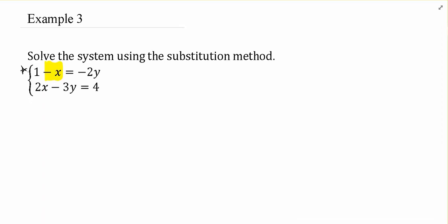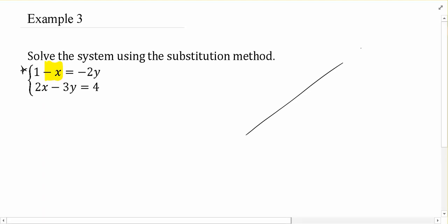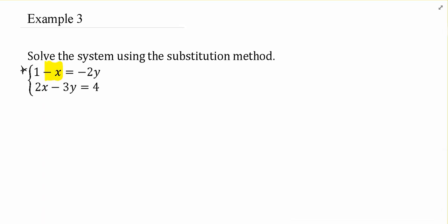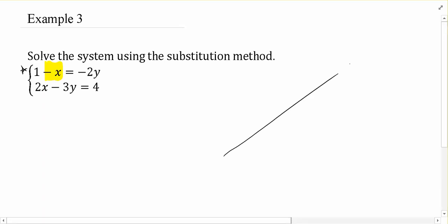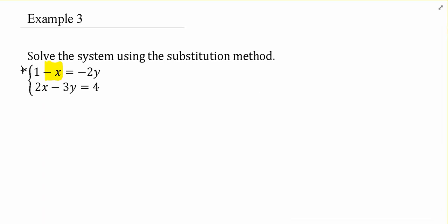Because if we think about it graphically, the first equation is a line. If I plug it back into itself, I'm looking at where it crosses itself, and I'm always going to find an infinite number of solutions. Whereas if I plug the first one into the second, I'm asking where my x value crosses this other line. Oh, it's right there. So that's our idea of the substitution method. We're trying to see where those lines cross.